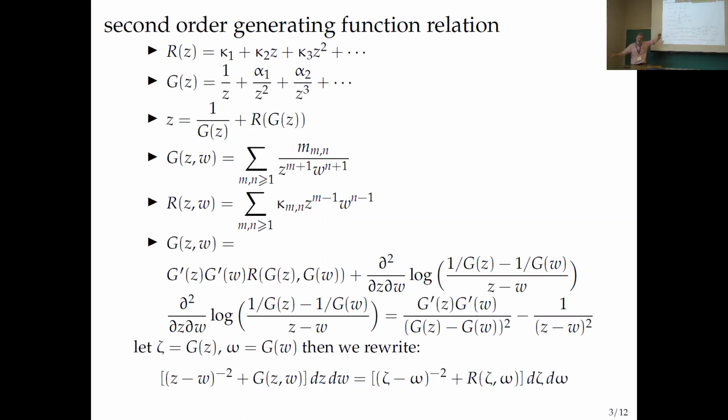Initially you get some big expression, which looks horrible, but then a big chunk of it is zero because it's the difference of the derivative of the left-hand side and the derivative of the right-hand side. And when you go to second order, you get the second derivative. When you keep differentiating, this is actually just the derivative of the composition of two functions. It's the K transform and the G transform.